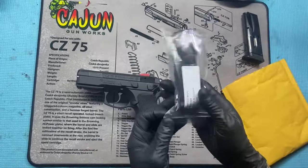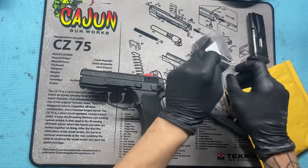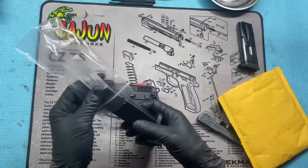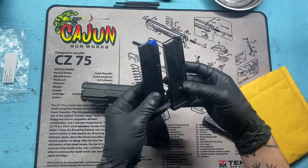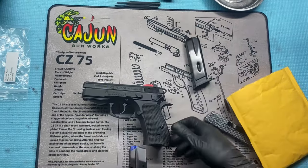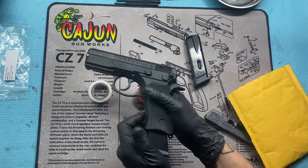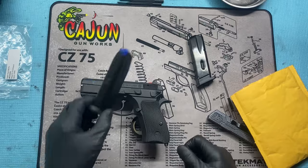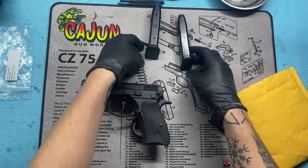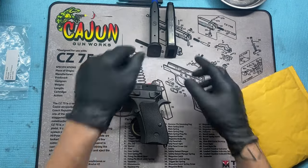First thing — obviously our 15 round magazine here, because it's the only one I could find available whenever I bought the pistol. It came with the 10 round magazine, but it still fits flush. So you get the 15 rounds and it still fits flush, just like the 10 rounder does. It appears to be a very high quality magazine. Functions just fine.